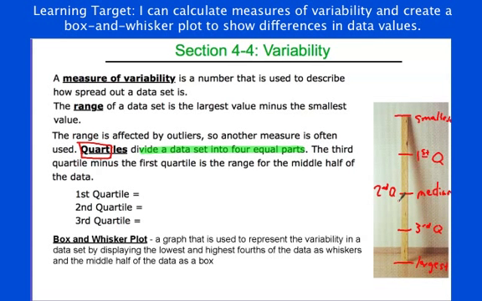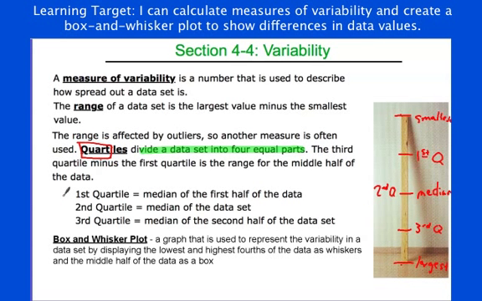Now, so what I've done here, notice I've got five different numbers to describe how spread out my data is, rather than just two, like I have with the range. So there's five key points that we're going to include here when we talk about measures of variability. Let's get these definitions here for the quartile. Notice they are all medians, all the middle. So, first, obviously, again, if we want to cut something into four equal parts, cut it in half first, and then cut each half in half. So we're going to find this one first, and then we'll find the first quartile and the third quartile.